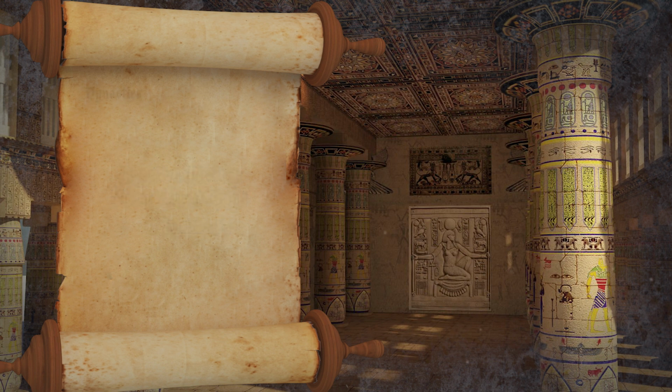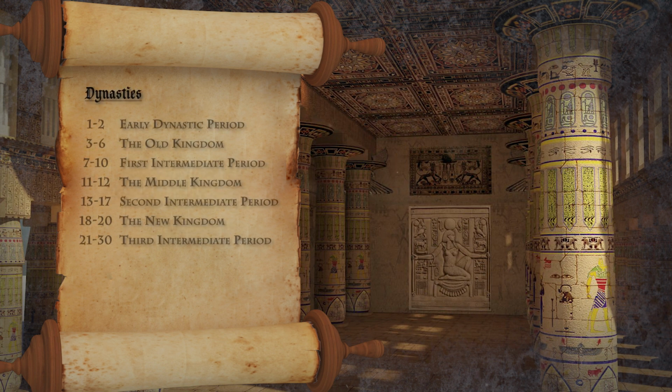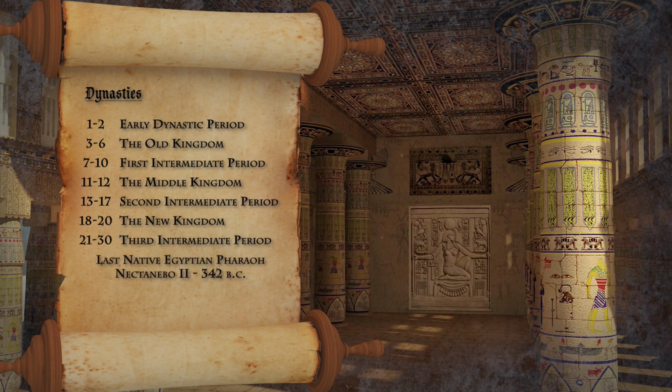We recognize 30 of them from the unification of Egypt down to the last native Egyptian pharaoh, Nectanebo II, in 342 BC. Dynasty 31 is the Second Persian period, and Dynasty 32 is the Ptolemaic dynasty, which of course ended with the death of Cleopatra VII in 30 BC. Great reliance is placed on Manetho, but no full text of his work survives. It was so treasured by later writers that they often quoted from him. As a result, we are able to piece together a majority of his work.